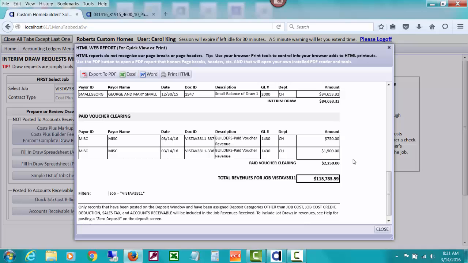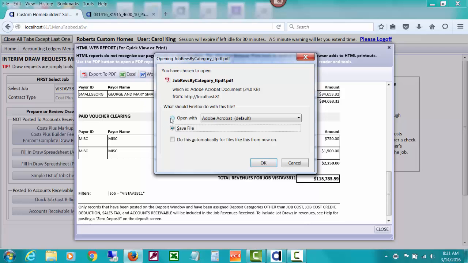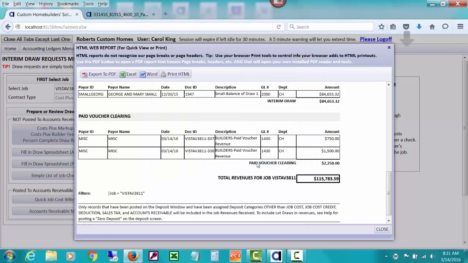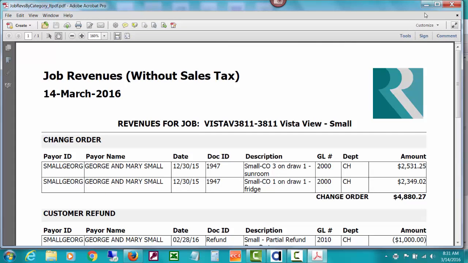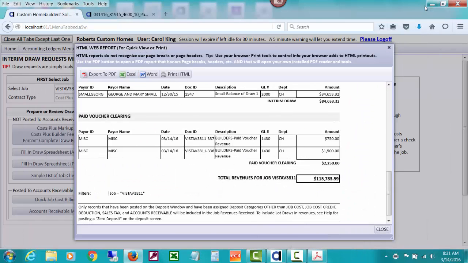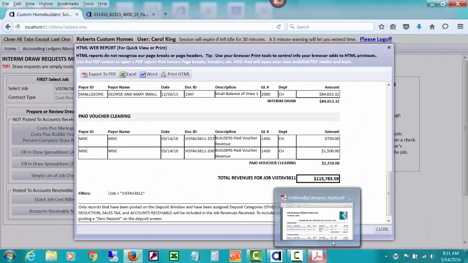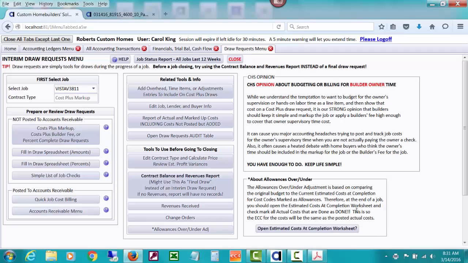And that's what we're going to do with this draw request. It's $22.50. We could actually export that to PDF just so we have it available just to look at if we need to open it again to look at that amount. Because I'm going to minimize this now so that it's down in my taskbar as a PDF. And I'll close that.